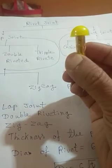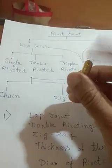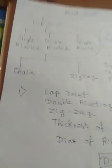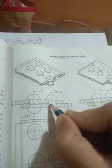What is the diameter of the rivet? The diameter of the rivet is this diameter, the portion which I am handling. This portion's diameter is called the rivet diameter. So the rivet diameter is 18 mm. The thickness of the plate is 10 mm and the diameter of the rivet is 18 mm. Now I am going to draw it. So please just wait for a minute.